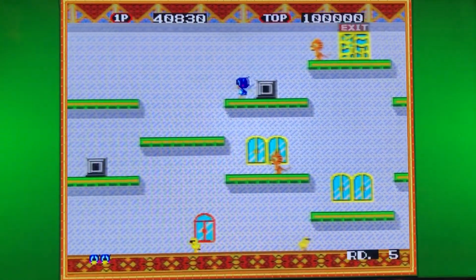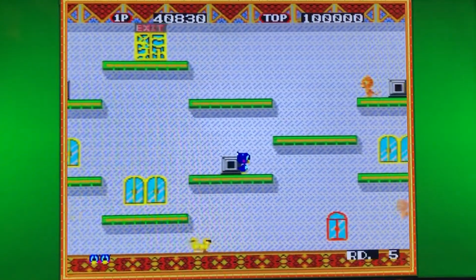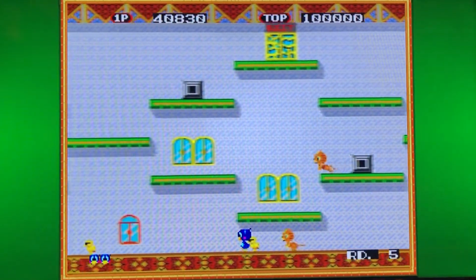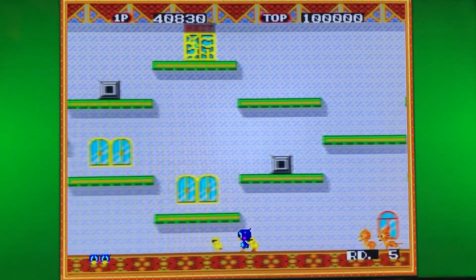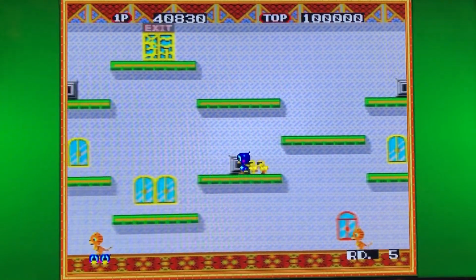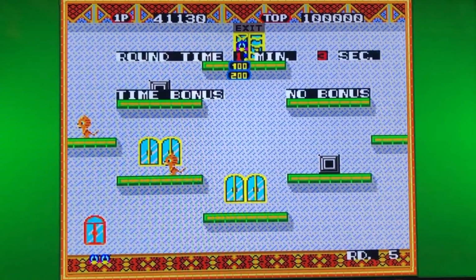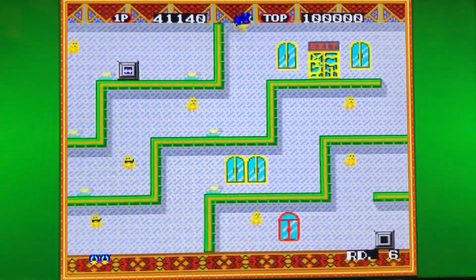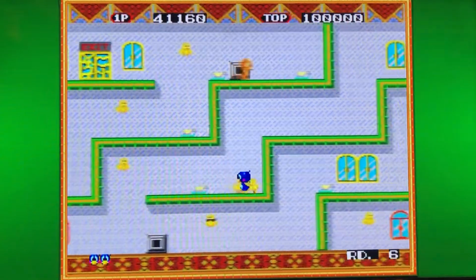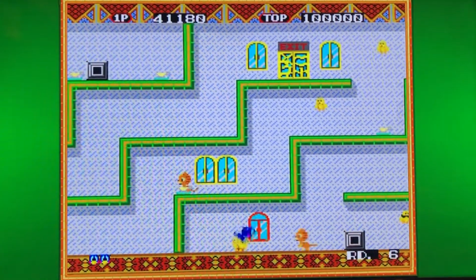Uh-oh. Alright, got a couple of chirps there at the bottom. Almost bit it there. As you can see, it's a wraparound world, which is pretty common in the old days of gaming. I believe Defender for the arcades was the first wraparound game, or at least one of the early ones. And the mazes get a little more difficult here, a little more constricted where you can move, so you can get trapped by enemies pretty easily here.